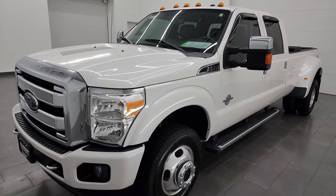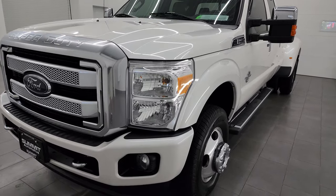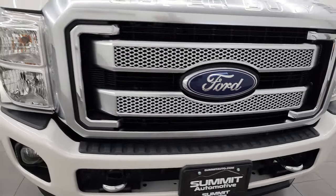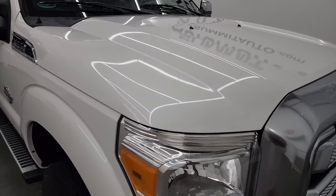This truck has been fully safetied and inspected by our service shop, has a fresh oil and filter change. All the fluids have been checked and topped off and this truck is 100% ready to go. I'm going to go all the way around in this video, inside, underneath, start it up and take a look under the hood to give you the most accurate representation possible.